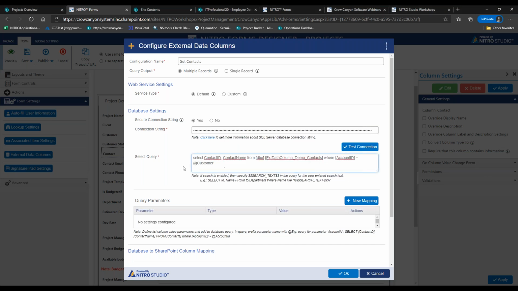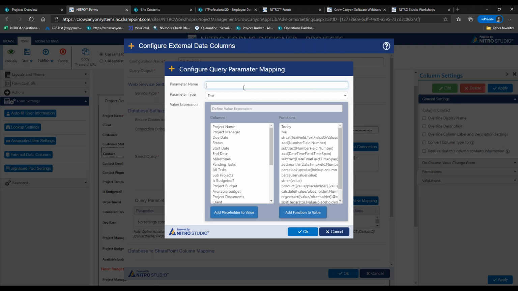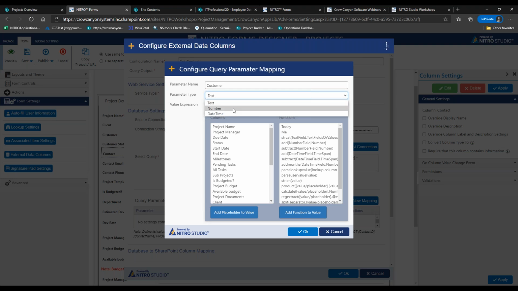And then we'll do our select query. And there we go. But one thing you'll notice we've added on here is that we're getting the same kind of information we got from that account list, but it's from the contacts list, of course. But now we've added in a bit of a filter here, where account ID equals customer. So this is what we call a query parameter. And you can see there's a place to define those query parameters down here. Now, I could go in and use any name in here. Customer probably just makes the most sense, but I could do any kind of name. And this is where that customer ID, pulling in that account ID and mapping it to customer ID, is going to come into play. Because we're going to pull back, customer is the parameter. I already had it as part of the query, so we'll just go ahead and use it.